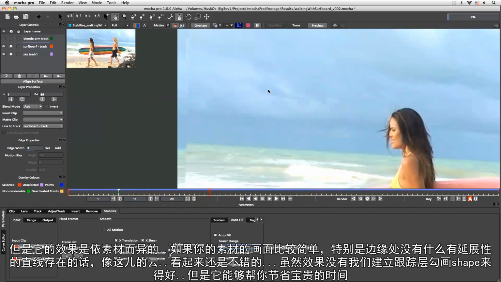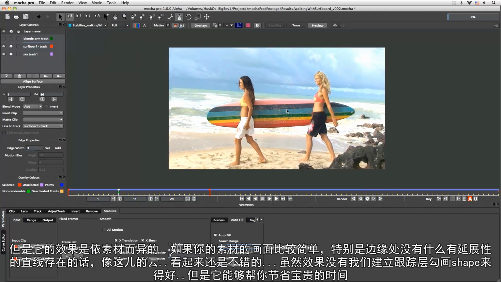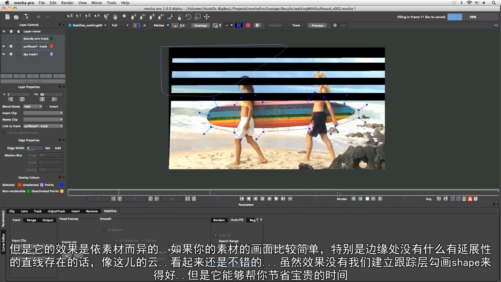So if it's just for narrative or just to fill in something so that there's something that doesn't draw the eye to the area, this can be quite a useful and faster way of working, rather than going in and, let's turn that off, actually filling in the various shapes there, which would give a better result, but at the expense of taking a lot more time to do it.